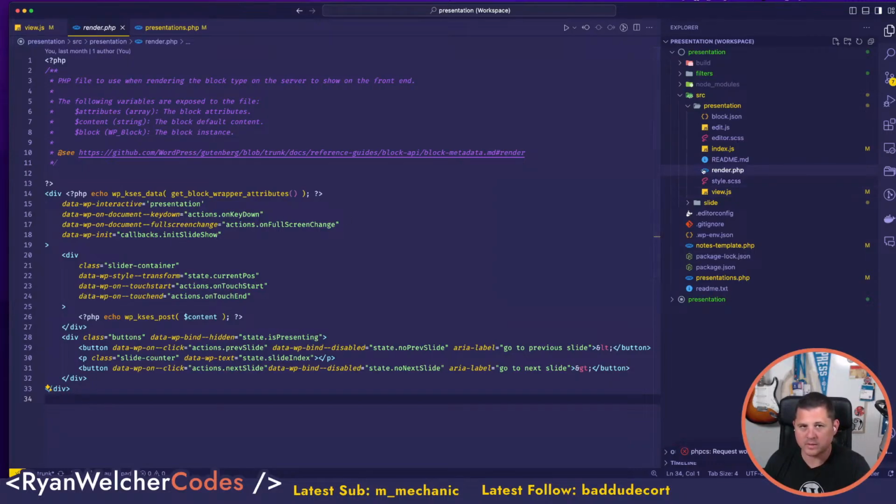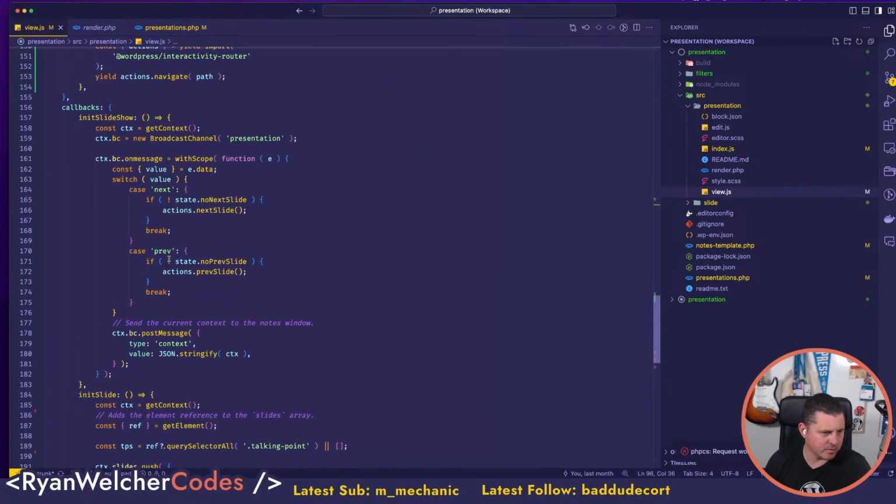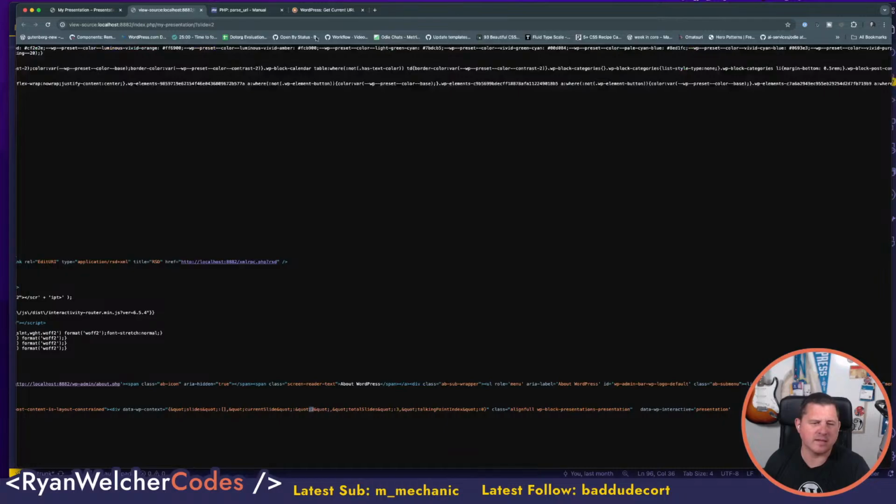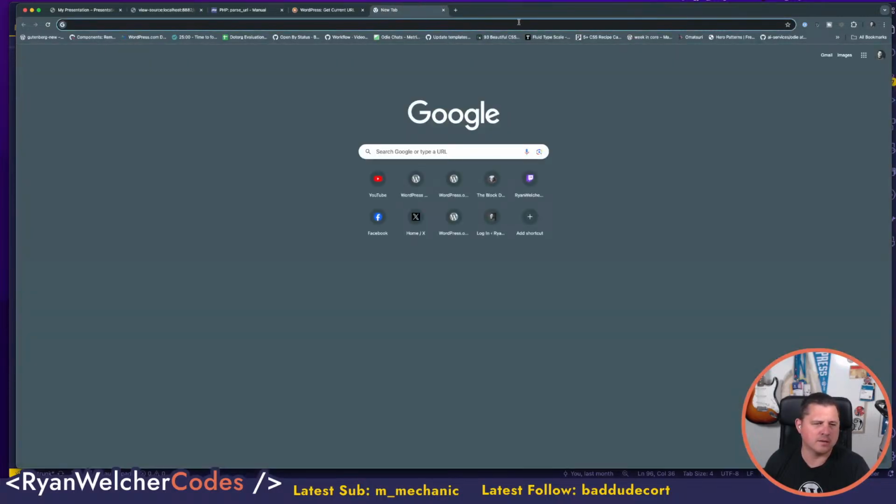So I could possibly, okay, in my init slideshow, I'm doing some stuff in here. This is basically setting it up so I can have my message talk, right? To get that thing, what do I need?